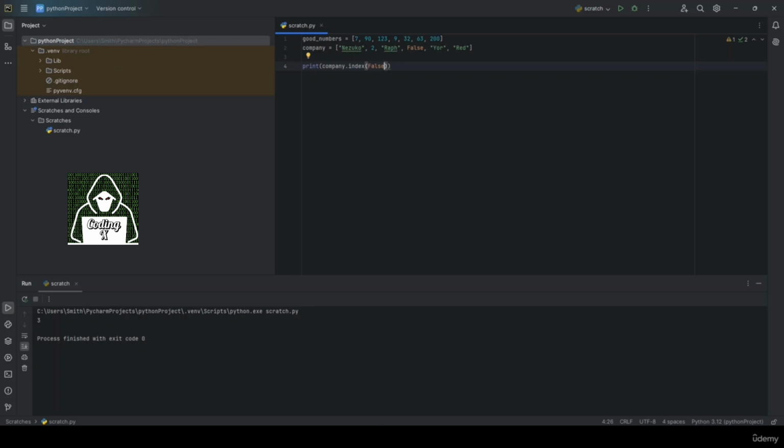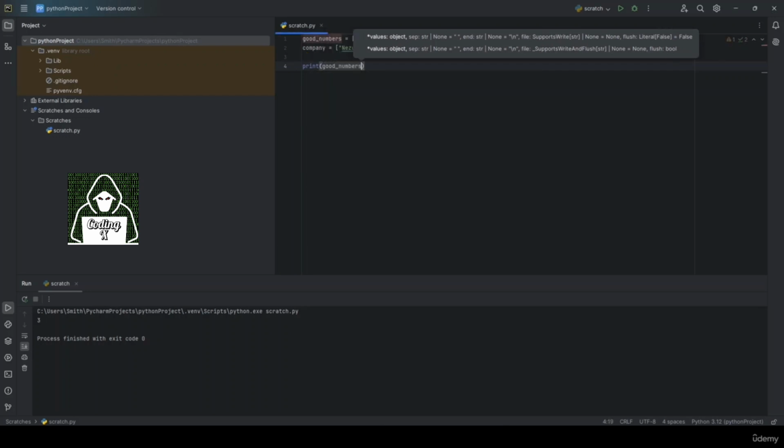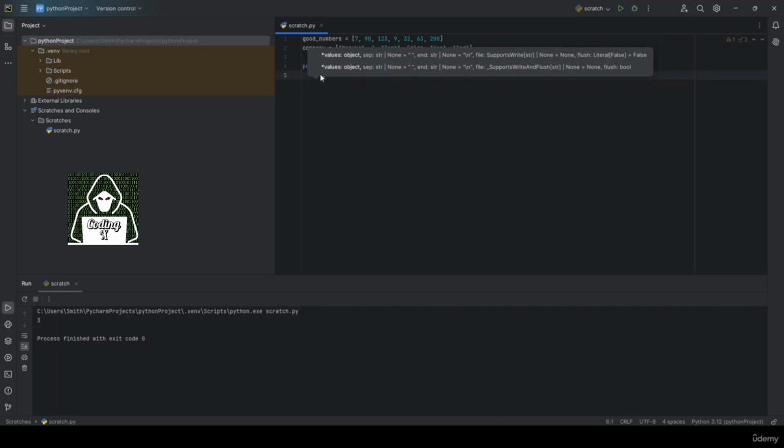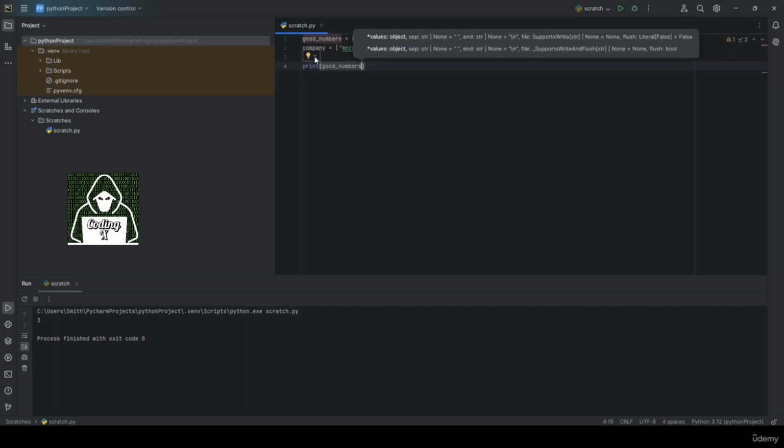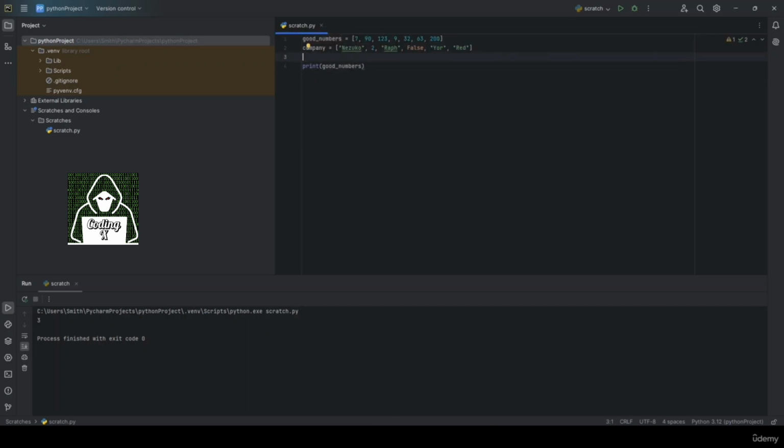Now the next thing I want to show you is how to sort any specific value. So first thing I'm going to do over here is remove this print. And in print, I'm going to open up, let's say, good numbers. And inside of good numbers, I'm going to put in another value. But first off, let's just apply another line of command. So if I put in good numbers, I'm going to do dot sort. There we go. I'm going to put in sort.